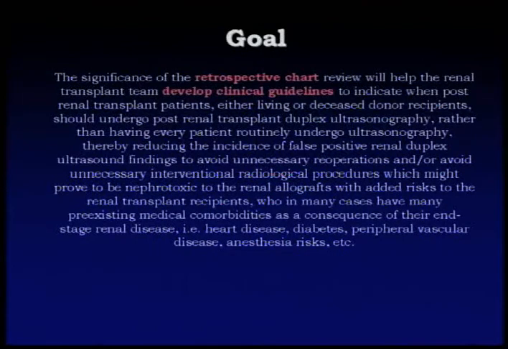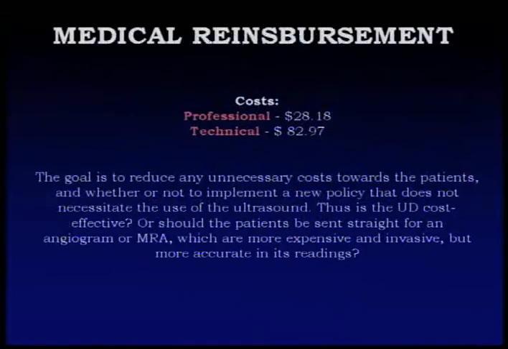The significance of this retrospective chart review will help the renal transplant team develop clinical guidelines to indicate when patients, either living or deceased donor recipients, should undergo post-renal transplant duplex ultrasonography rather than having every patient routinely undergo such testing, thereby reducing the incidence of false positive renal duplex and avoiding further trauma to the patient. We also began looking over the medical reimbursement of the renal transplant ultrasound for the purpose of reducing any unnecessary costs.